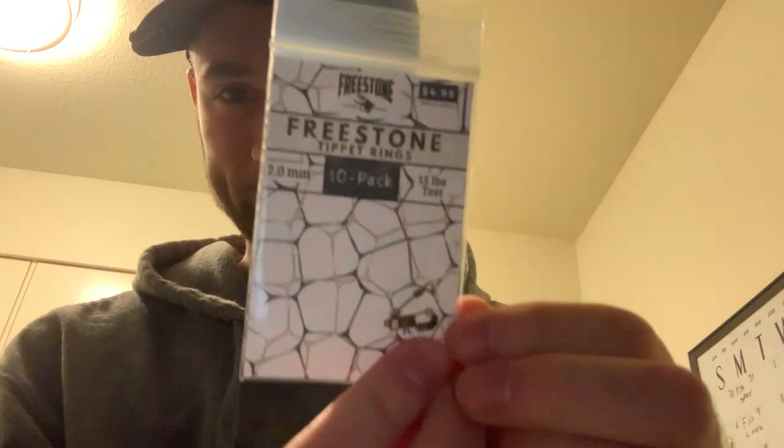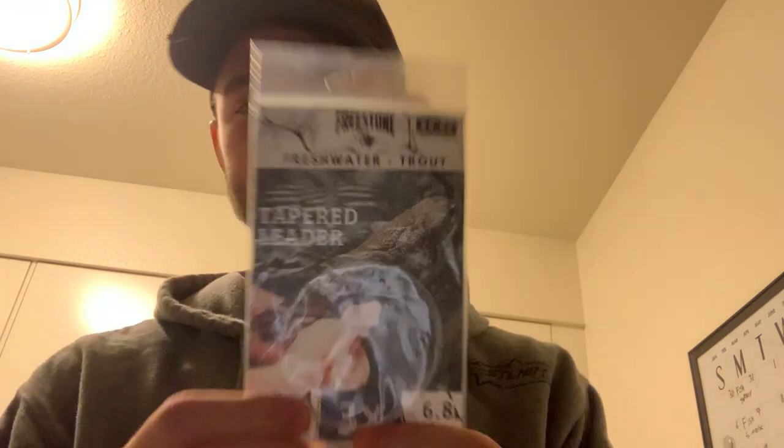We also got some tippet rings. Never use these and probably never will. If you use these, let me know in the comments. I don't use them. Same thing with leader loops. I don't use them at all. I do use this, though. This is nice. Tapered leader. This is always nice to get in your box. 9'3". It's not bad.